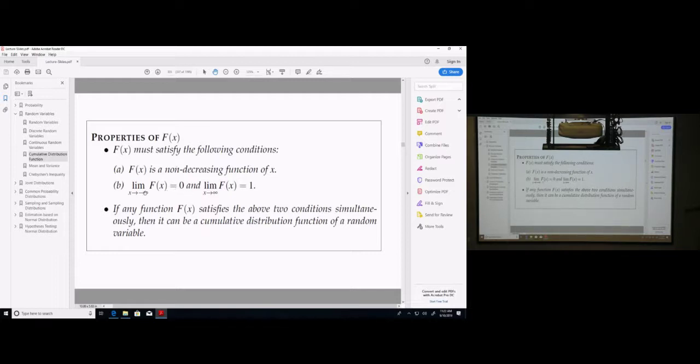The limit here, the left-hand extreme value, is 0. All right, if you imagine you keep going to the left to minus infinity, and you observe your functional value, the cumulative distribution function, this would be 0. And if you keep going to the right, you will approach 1. Now, you may not be able to hit 1 with x that is a finite number. We will have an example where it will never equal 1. But as you keep going to infinity, to the right-hand side, it would be equal to 1.